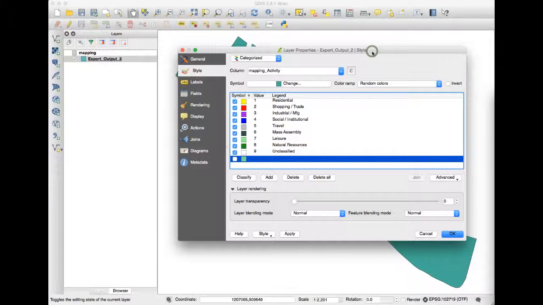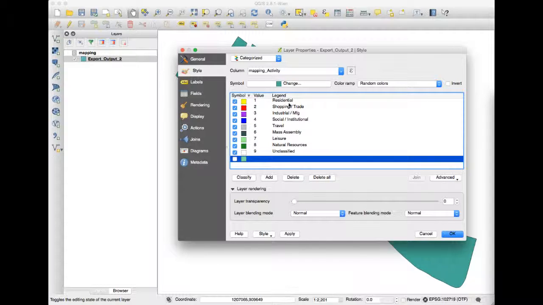All right, I am back, and as you can see, I edited all of these values right here. We see the new distribution of colors that match the LBCS codes. And we see these values remain the same, but this legend here translates what each individual value is.